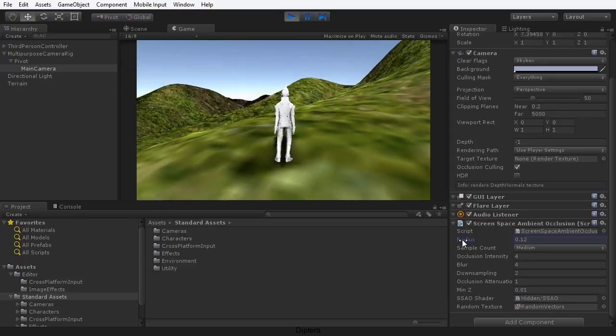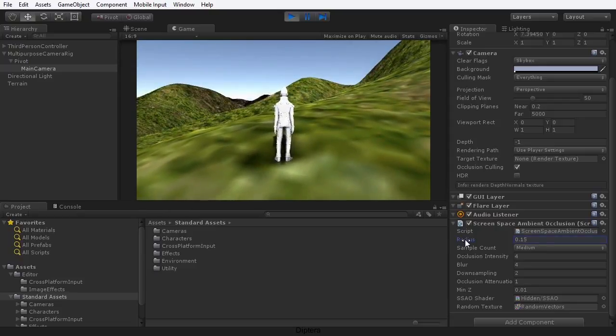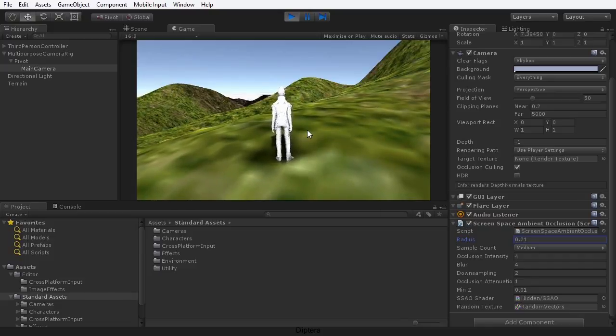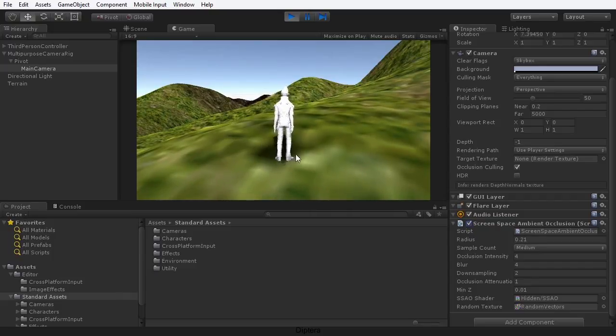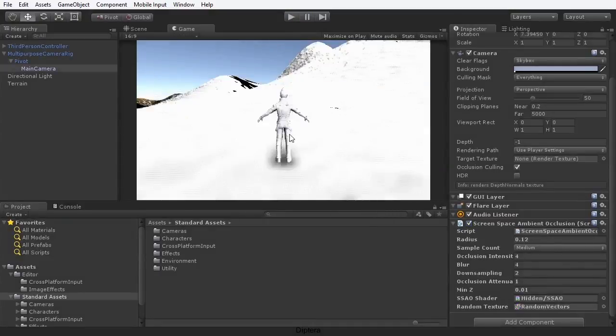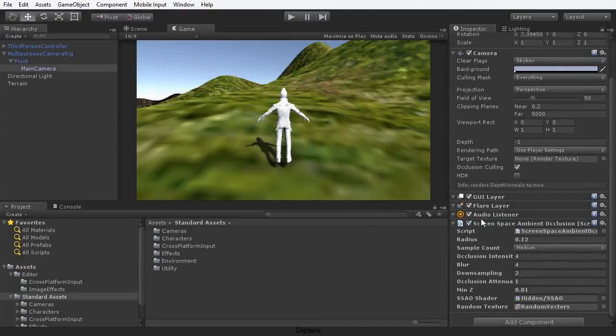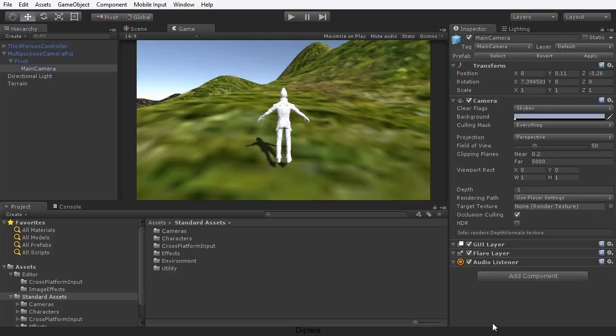So to fix that, I'm just going to increase the radius to affect slightly fewer things here. And that will begin to remove that corruption. So you can see here, by toggling the effect on and off, the kind of effect that this ambient occlusion is having. So that can be used to add an extra level of realism and is particularly helpful inside indoor environments. So I'm just going to remove the screen space ambient occlusion effect.